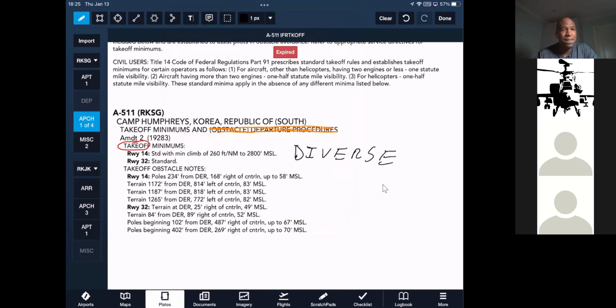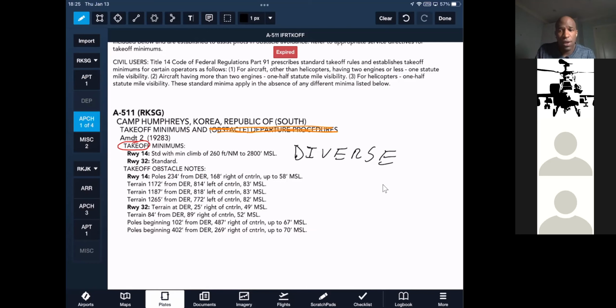It's tricky, isn't it? And we're supposed to know this. How are we supposed to know this? I don't know, but we're supposed to know this, okay? But it's not in our Army regulations. It's going to be in the FAA regulations. If you look it up in the Instrument Procedures Handbook, or in the AIM, or in the CFRs under Part 91, that's where you're going to see it, when it talks about the diverse departure procedure. That's the only place you're really going to see it, okay?